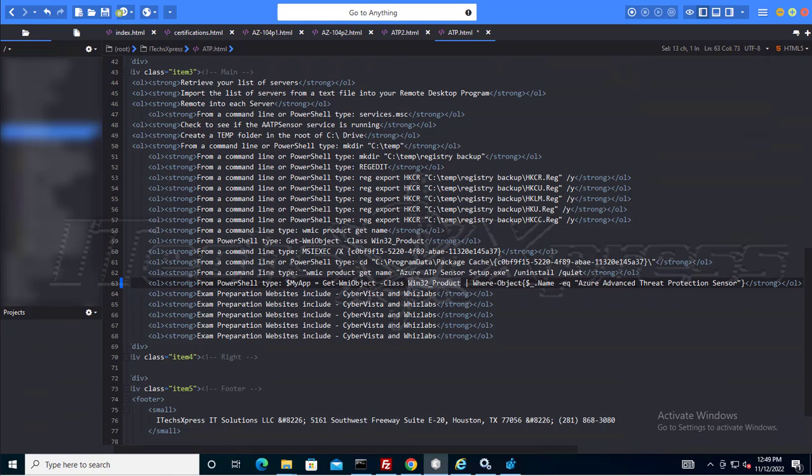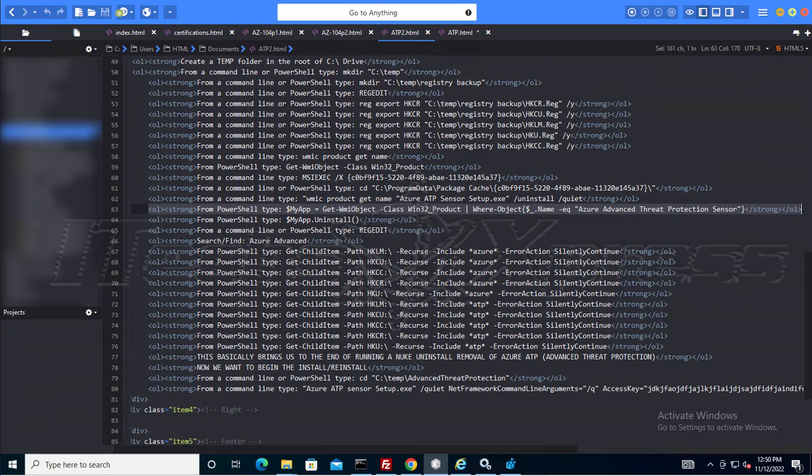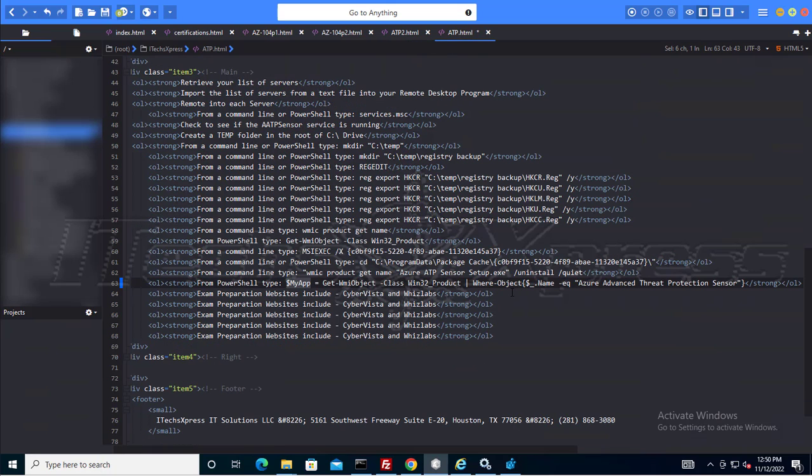Once we have that variable set, $myapp, we could copy this and paste it here, and then we'll run another PowerShell command that says take myapp and uninstall.